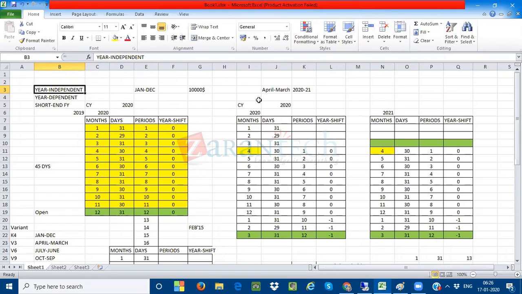Any doubts here? First one, year independent. What is the year independent? Somebody can tell me now.